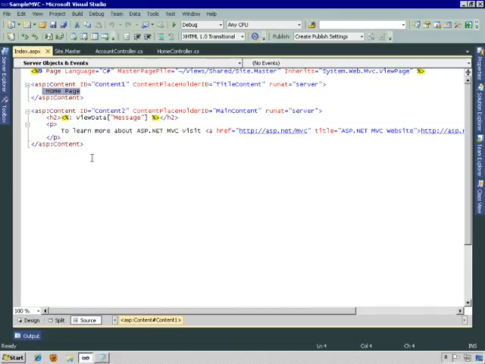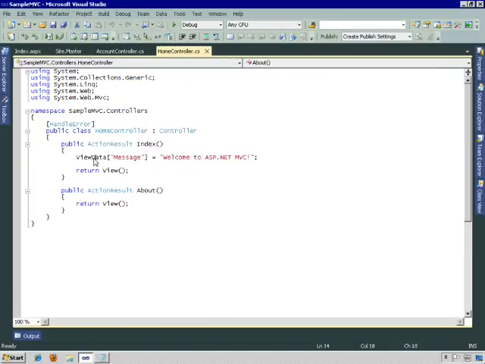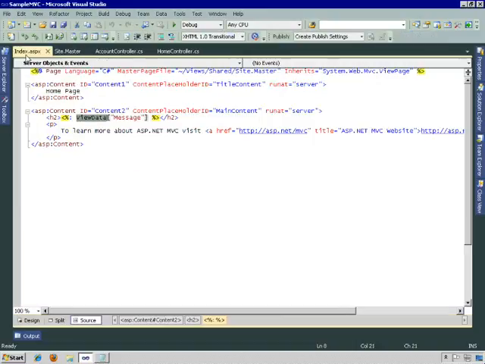Now this particular view consists mostly of static text, but it uses this view data object. If you remember, in the home controller, we specified the value of that message variable, and here is where we're using that. We're just reading that value out, and that's what displays that string, here bracketed by H2 header elements.